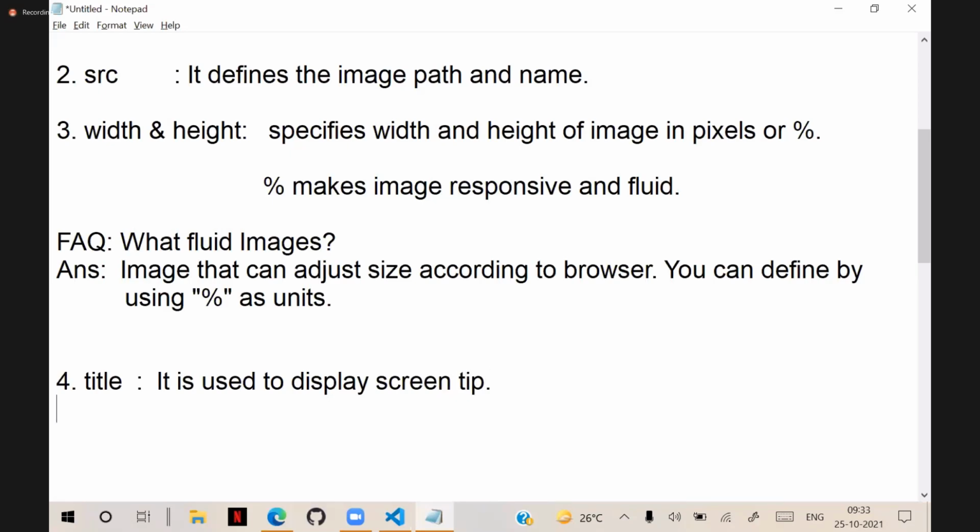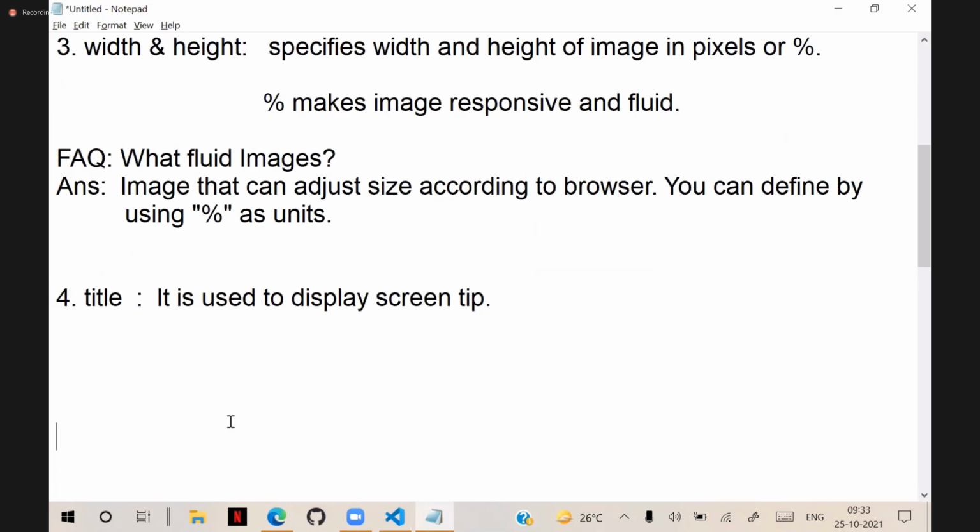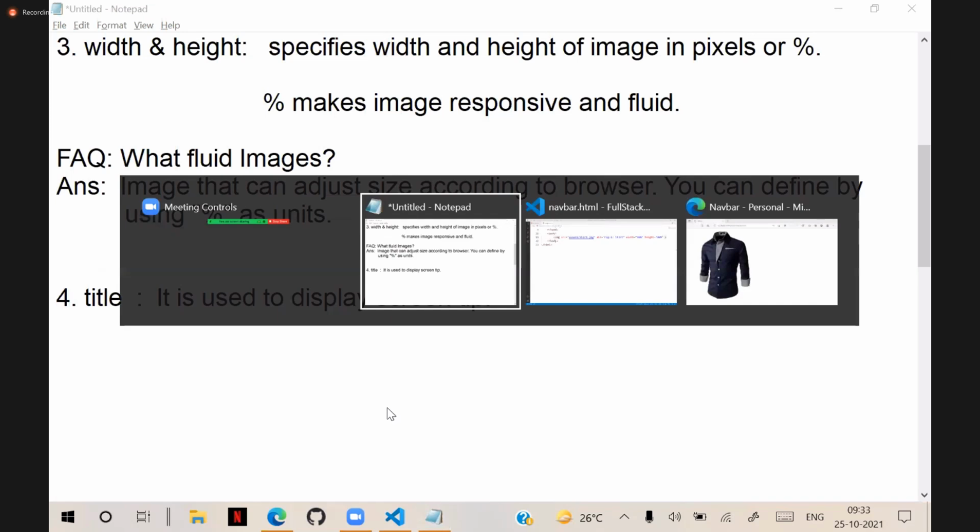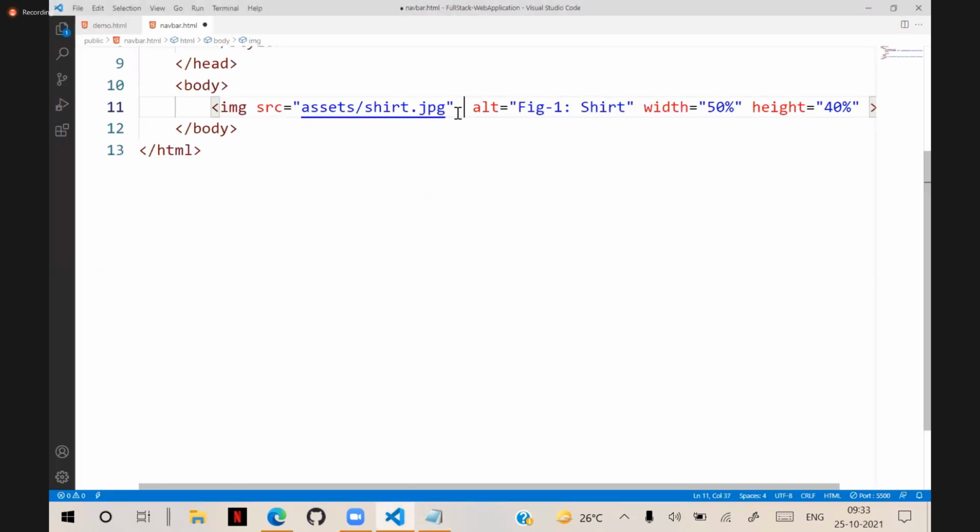A screen tip usually appears when the mouse is over the image. When the mouse is over the text or over the image, everywhere you can keep this title. Already we saw that. Suppose here we are defining title.